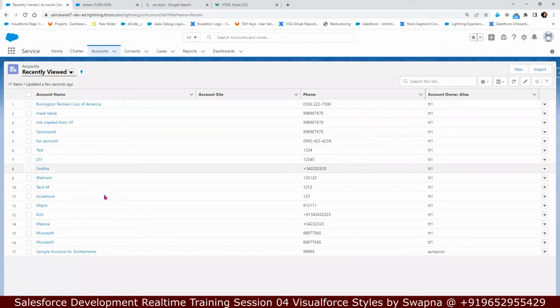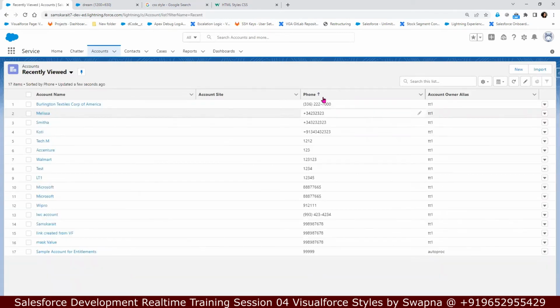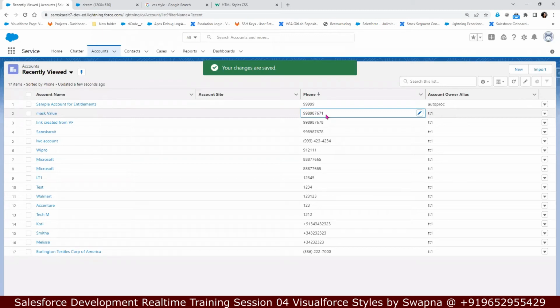Okay, so inline editing is nothing but within that field, I'm just editing it. Right? I'm just editing that. So this is called inline editing.